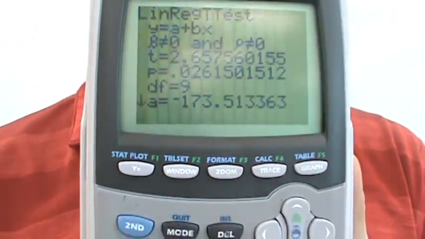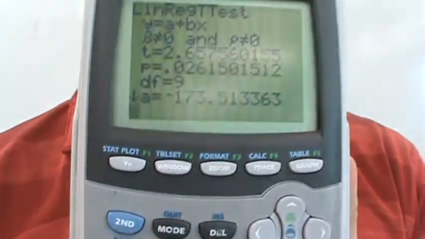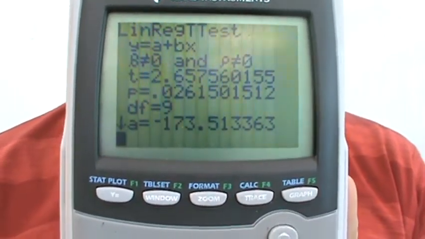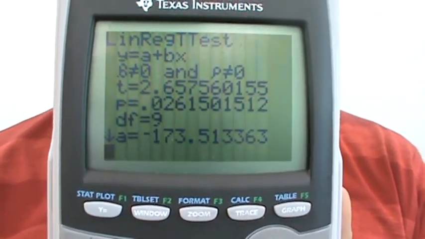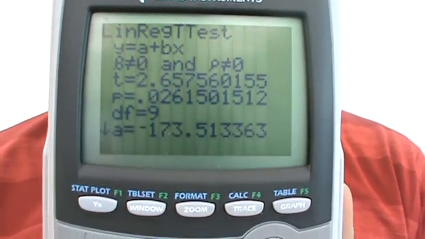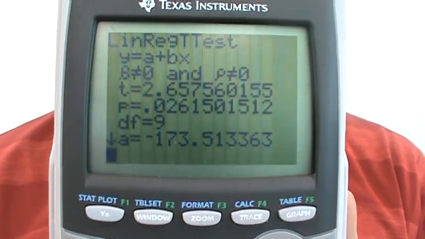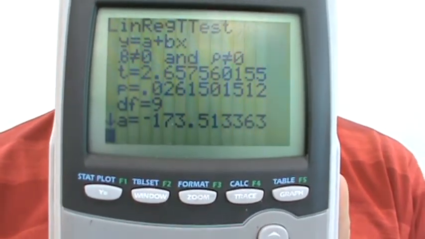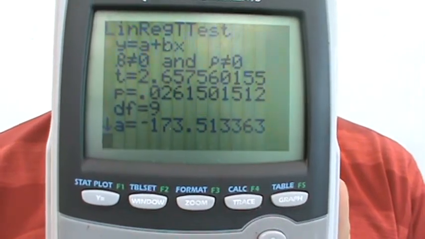Okay, so what does that say? Well, if I'm testing at a 0.05 alpha level, then my p-value is less than alpha, and therefore I reject the null. Remember what the null and alternative hypotheses are for a correlation coefficient. It's rho is equal to 0 versus rho is not equal to 0.